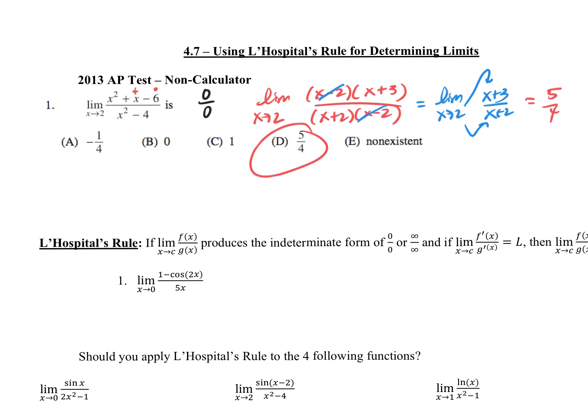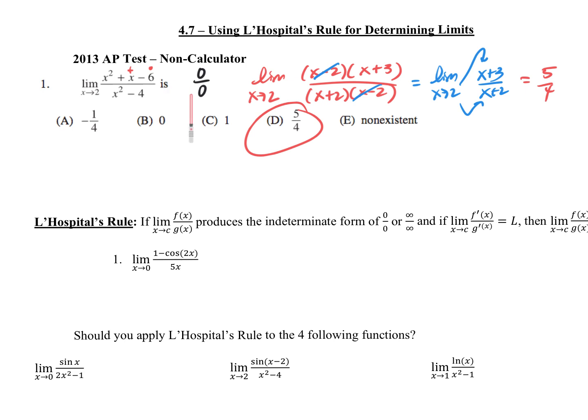We've done that. But then this man, L'Hopital, was like, hey, I think we can do this a little easier. And he says, if you get an indeterminate form, then all you have to do is take the derivative of the top and the derivative of the bottom. That's all we've got to do. So let's practice what he's talking about. We would take the derivative of the top. I'm still going to have my limit notation, the limit as x approaches 2. What would the derivative of that top be? 2x plus 1. What about the derivative of that bottom? 2x.